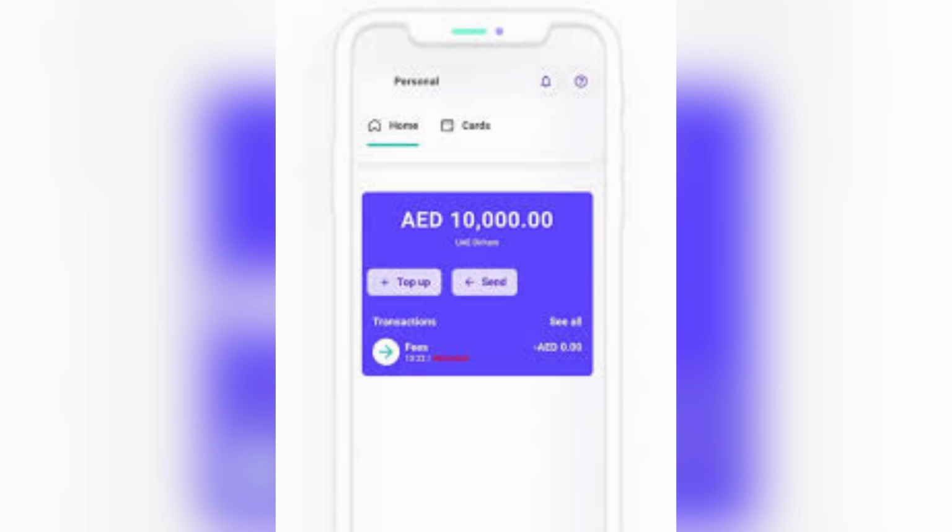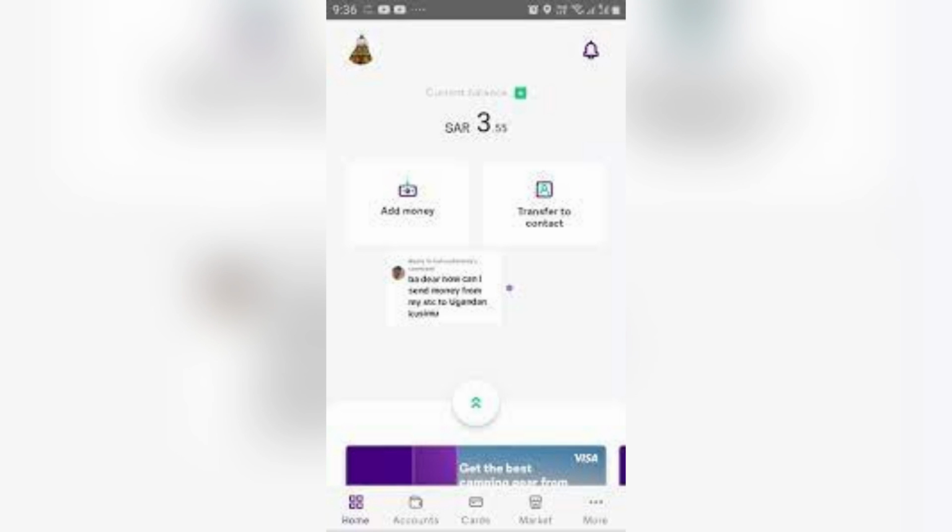Once everything looks good, review the withdrawal summary, including any small fees that may apply, and confirm the transaction. Now just wait for the funds to arrive in your bank account. For international transfers, you'll need to add a beneficiary first and follow the extra steps required for sending money overseas. And that's it. You've successfully withdrawn your balance from Botim to your bank account.